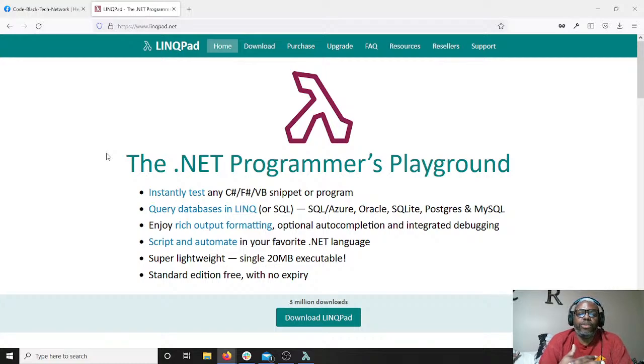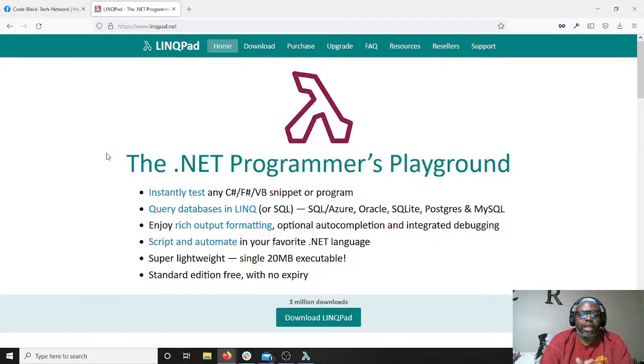It's built upon what we call the .NET framework, which is Microsoft's robust library of code that allows you to interact with different systems, in a nutshell.